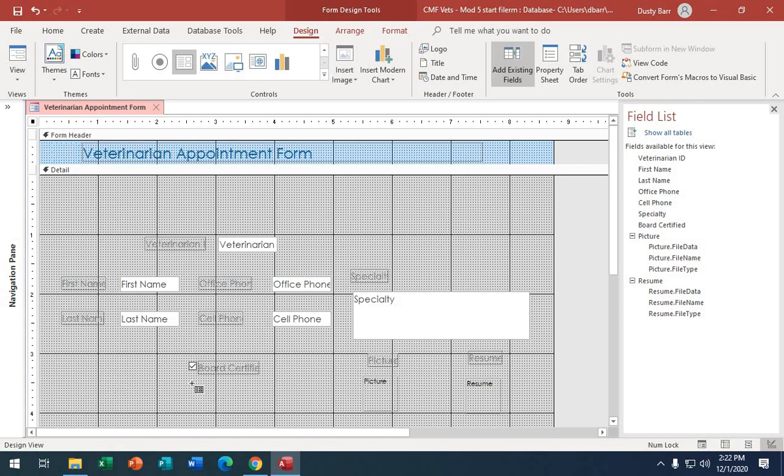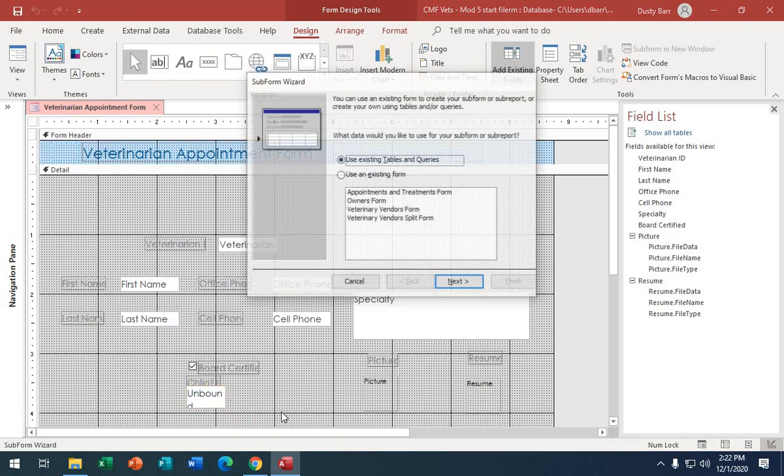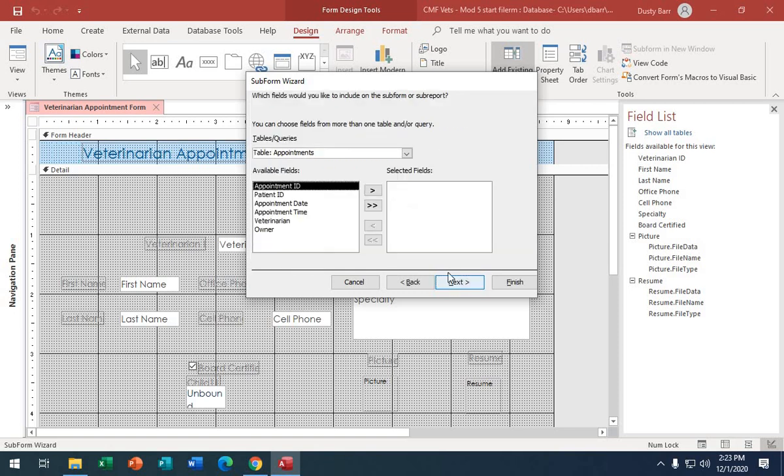And it says to put it down here. And then this box should appear. When that box appears, what you want to do, use existing, hit next.